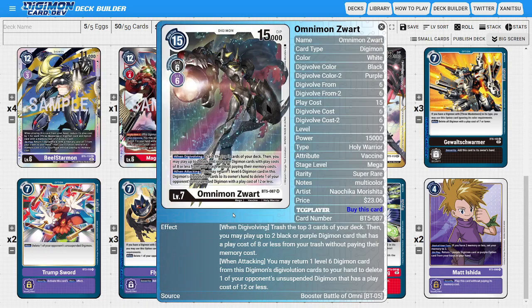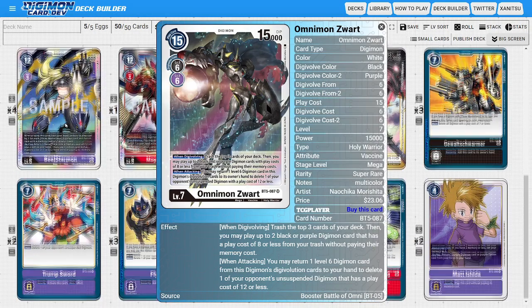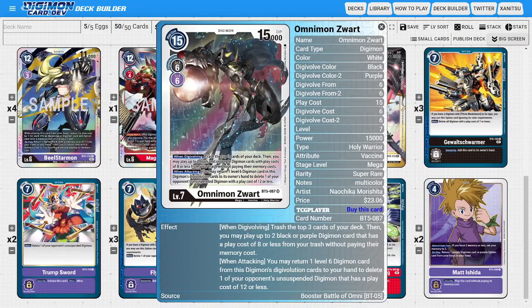And then as far as the level 7s go, it could really be anything you want, but I'm choosing to run 2 copies of Omnimon Swartz, just because Omnimon Swartz is still a really good card to be using. So what's making this card so good is the fact that he could evo off of black or purple. So we have Starmon and Gudraman to evo off of him, and then on top of that, he also has a really powerful when digivolving ability, where we get to trash the top 3 cards of our deck. Then we get to play up to 2 black or purple Digimon from our trash that have a play cost of 8 or less for free.